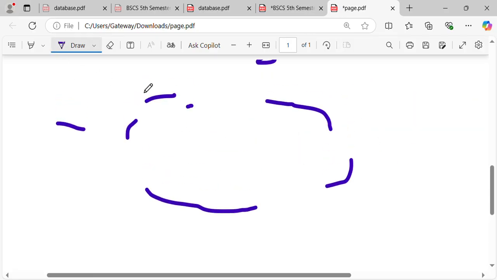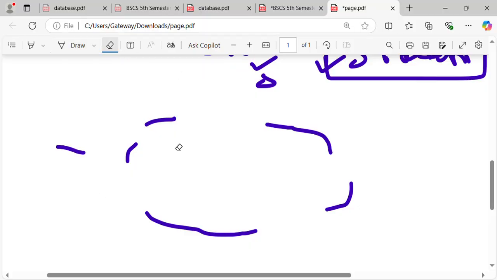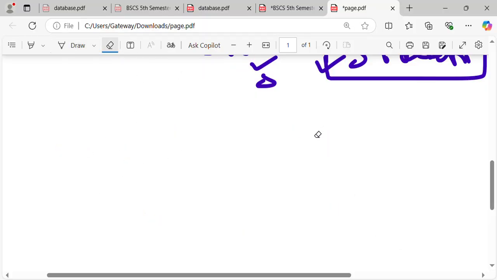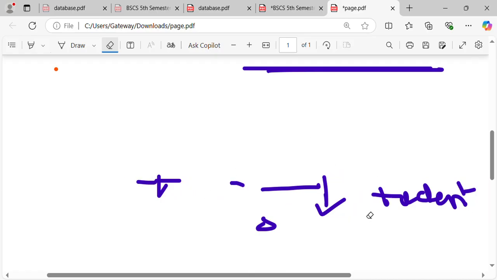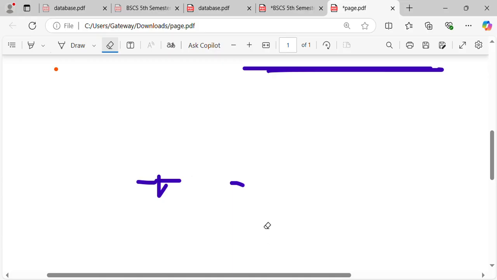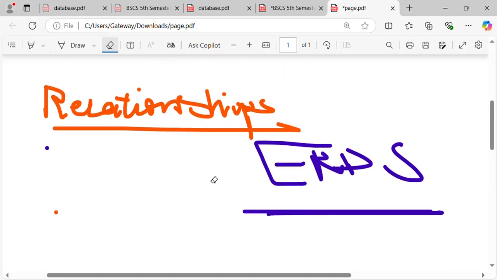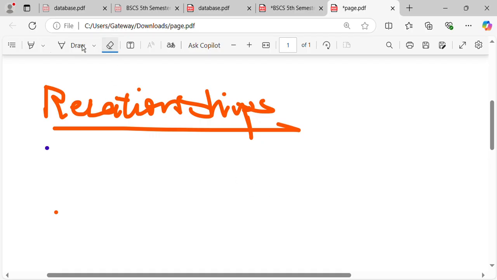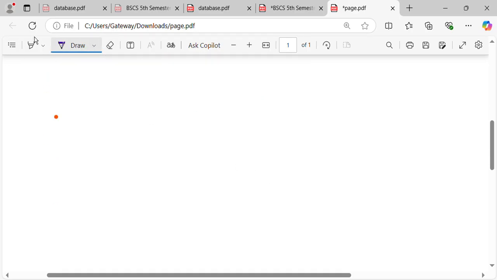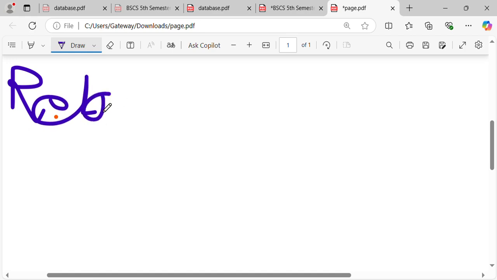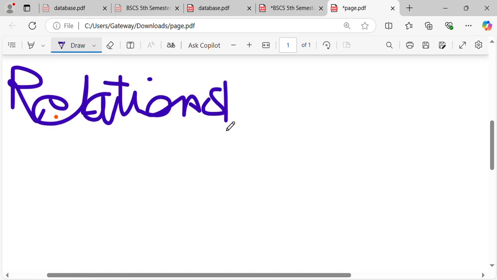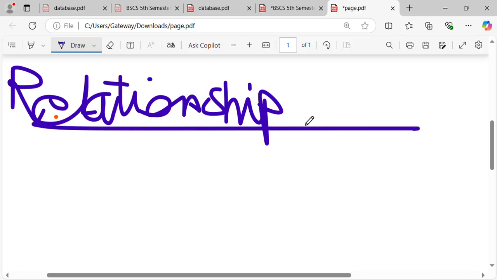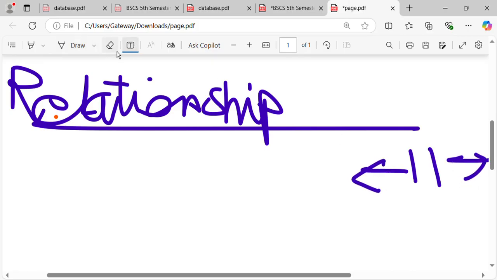Let's talk about the relationships, right? How do we represent the relationships when we're making the ERDs? In databases, mostly we don't draw them manually, we draw them using software. So let's talk about the relationship, how one entity is related to another. Okay. So now we can have a one-to-one relationship. We talked about this. We use these two texts to describe them.